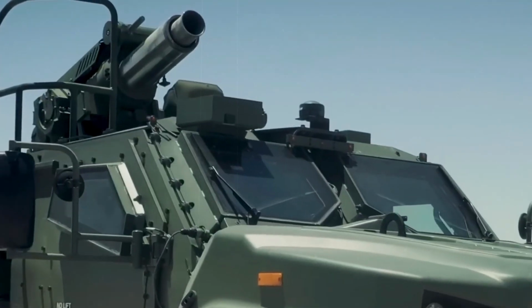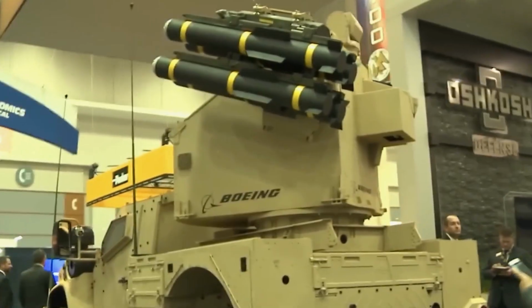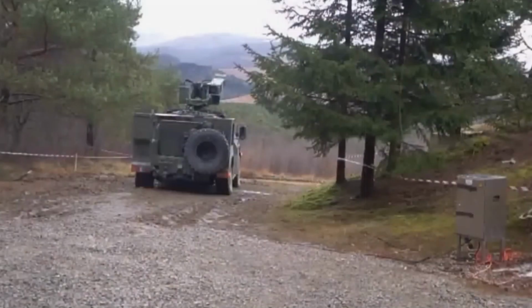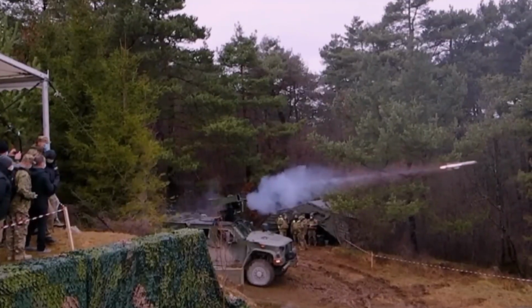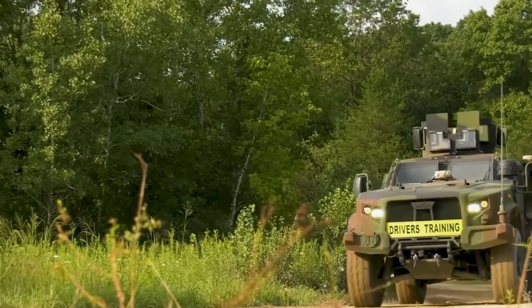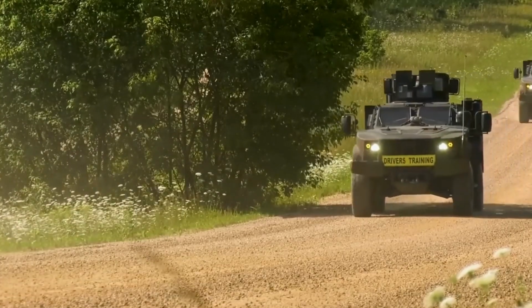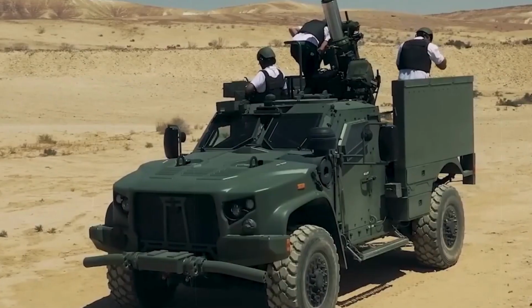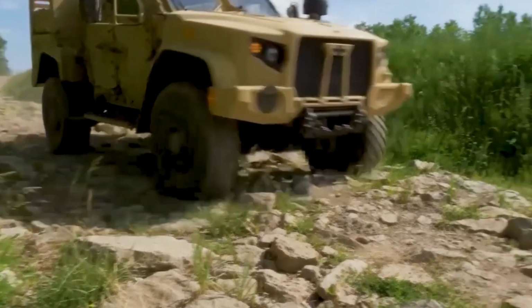As the JLTV continues to evolve, questions arise about its role in modern warfare. Its integration with heavier weapons prompts considerations about speed and expeditionary warfare. The JLTV's unparalleled speed and deployability, coupled with the precision of advanced weaponry, redefine offensive combat maneuvers. The vehicle's networked capabilities also align with the concept of combined arms maneuver, creating a highly integrated combat platform for real-time force coordination. The JLTV is more than just a military vehicle.